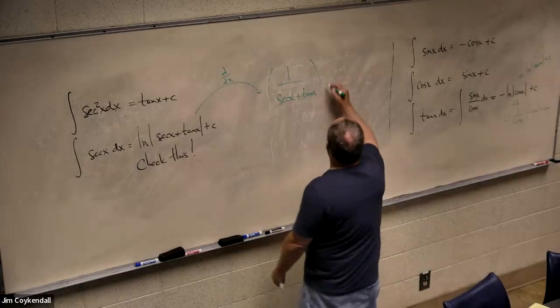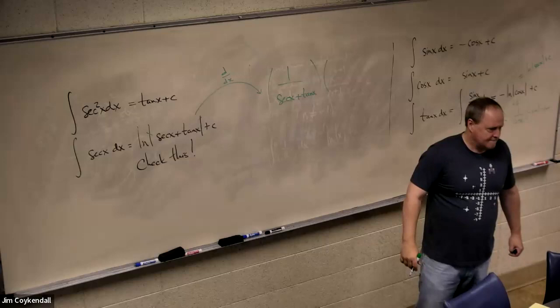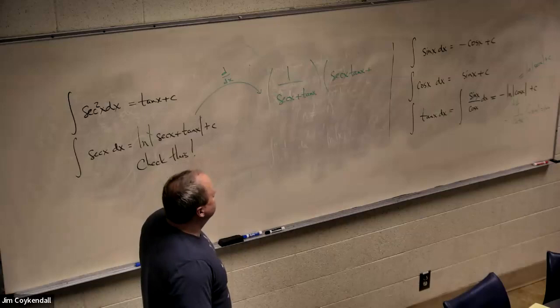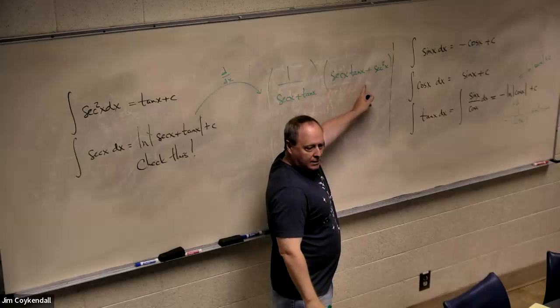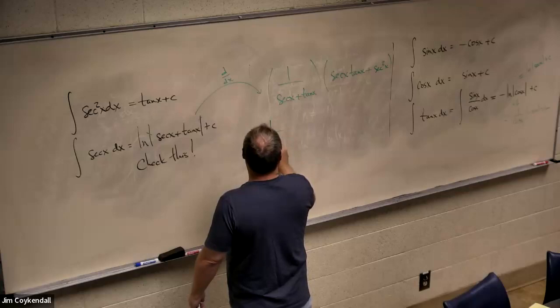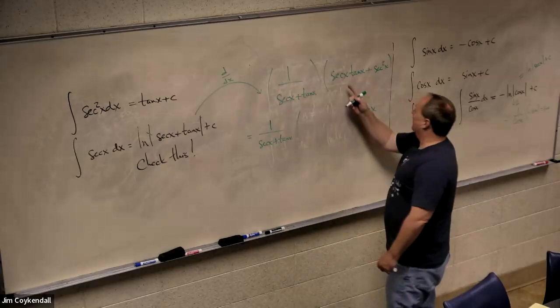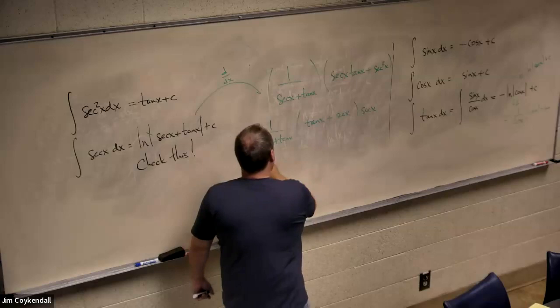The derivative of what's inside. You'd better remember the derivative of secant: secant x tangent x. How about the derivative of tangent x? Secant squared x. Now notice that this piece right here has a factor of secant. So this is 1 over secant x plus tangent x, times, I'm going to pull secant out on the right, leaving me with tangent x plus secant x. Then look what happens. The factors cancel, leaving me with secant x.